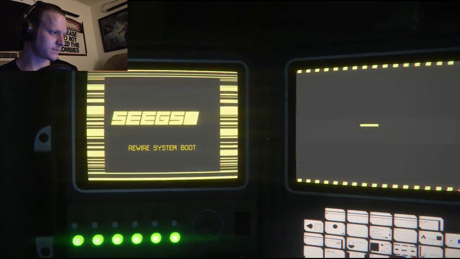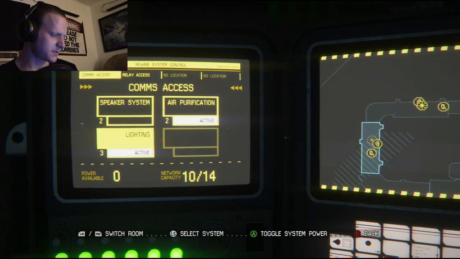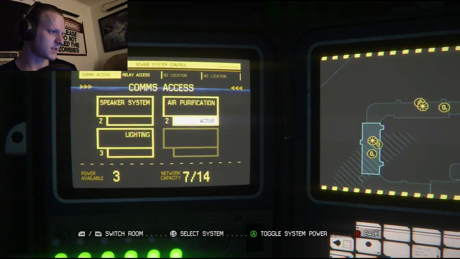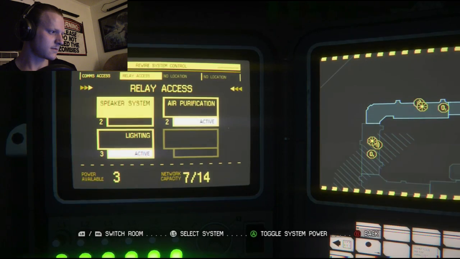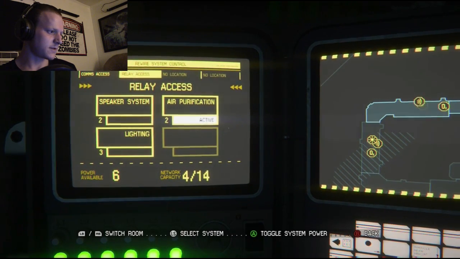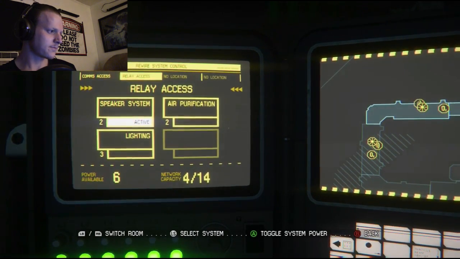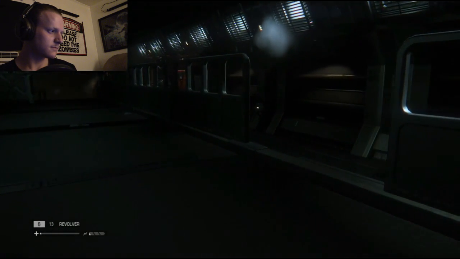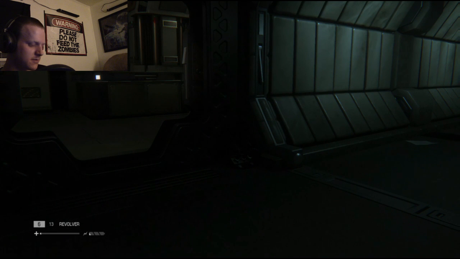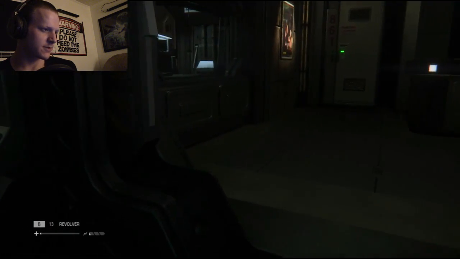Access rewire. Okay, can I turn off the lighting and turn on the speaker system? Off air purification. Then turn lighting off there. And then speaker system. Okay, so that makes sound if I do that. And it should also do a thing with the air purification because I turned that off.